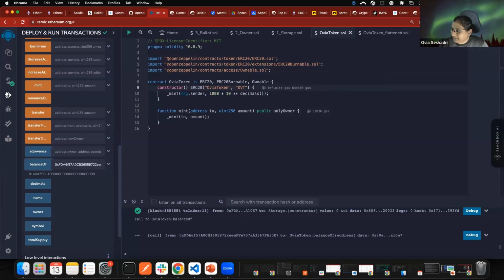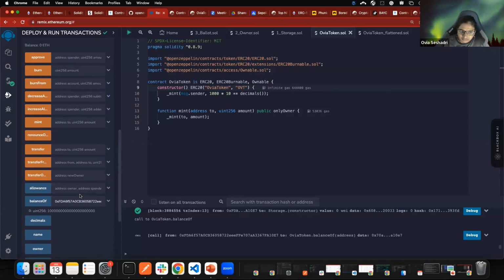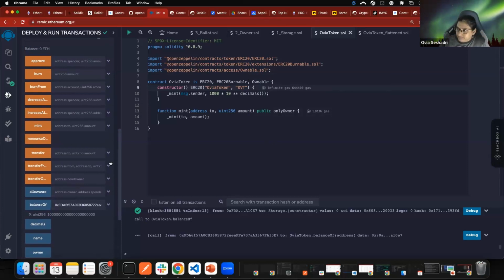Does anybody have their MetaMask address? Cool. Let's send some of my tokens to Makai. I've just copied her address. She's put it on the chat. Copy. So now I'm going to do a transfer of this token, right? So I'm going to transfer it to this address, and I'm going to transfer how much?